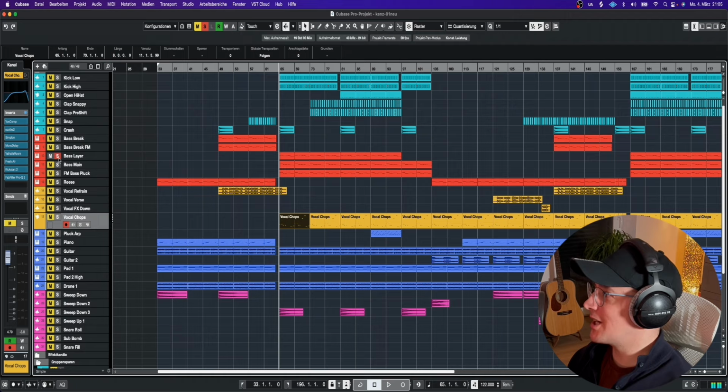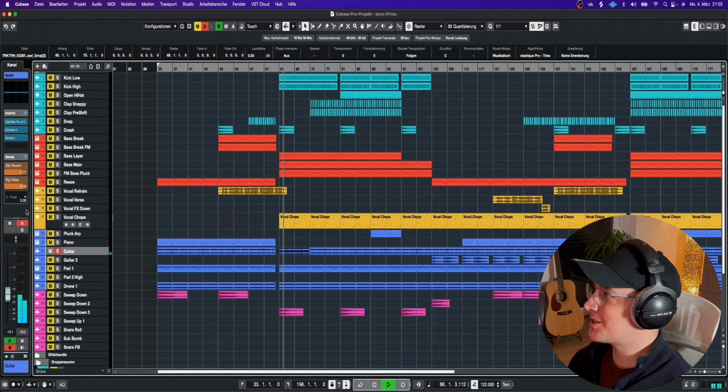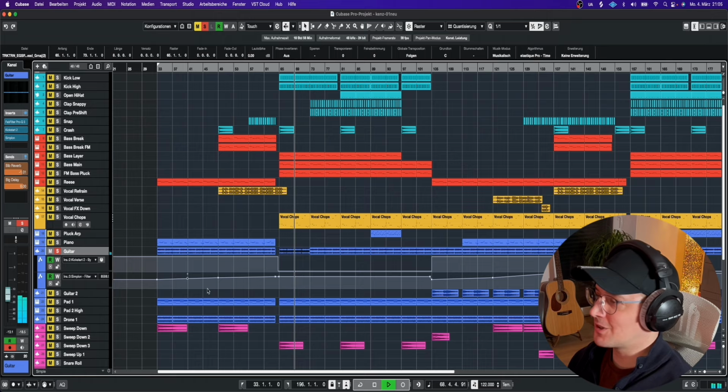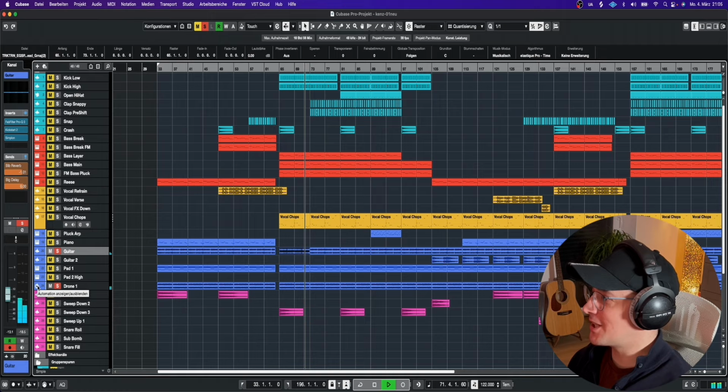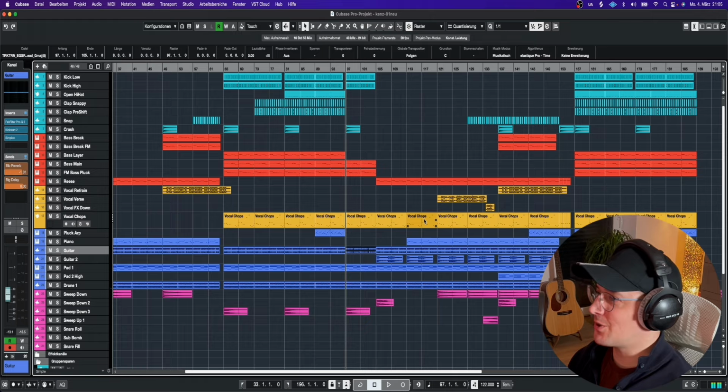I can play it to you together with the bass so you get an idea about the harmonic content. In the background, we have this guitar playing still. This time, Kickstart is on it. We have a filter automation. It also follows the whole song. And the drone, also with sidechain. And then comes more drums, vocal chops, and the filter automation opening up. When we go down into the first break, we filter everything down.